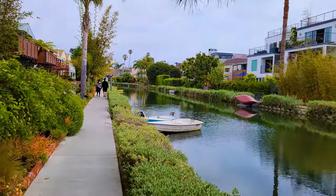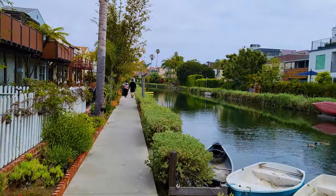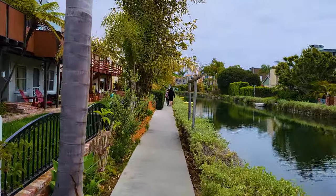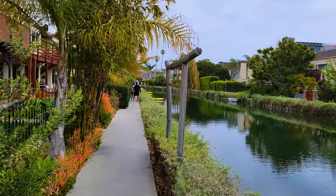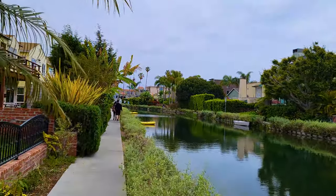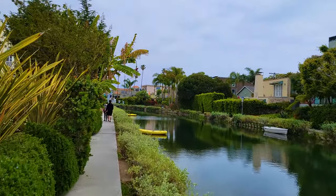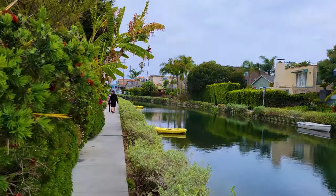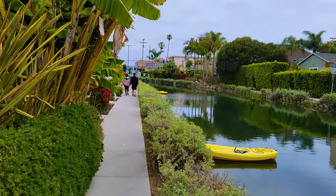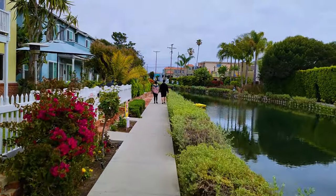If you've been to some other neighborhood like this, let me know in the comments. In Long Beach, there's a neighborhood called Naples which has some boat canals, but those are much more for bigger boats and the houses are much higher. Balboa Island in Newport Beach feels like this but doesn't have canals — it has really expensive houses with boat docks. I don't think there's anything quite like Venice, Italy-looking canals here. I'm waiting for the gondolas. I have seen gondolas in Long Beach at Naples, and there's also a gondola company that operates in Redondo Beach by the pier.